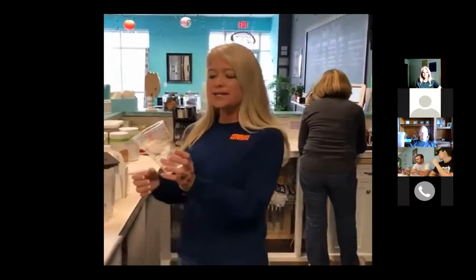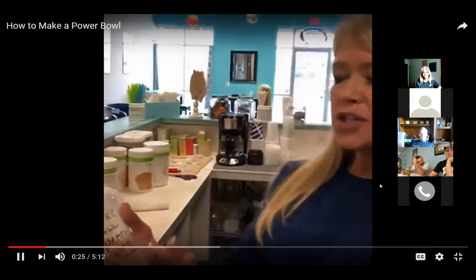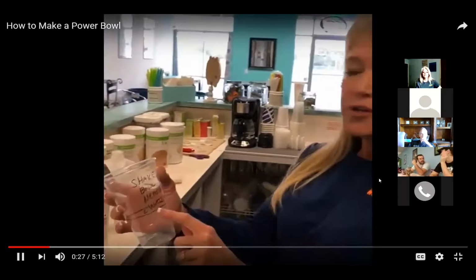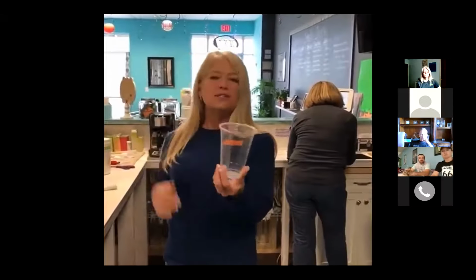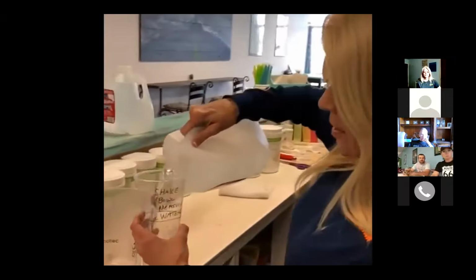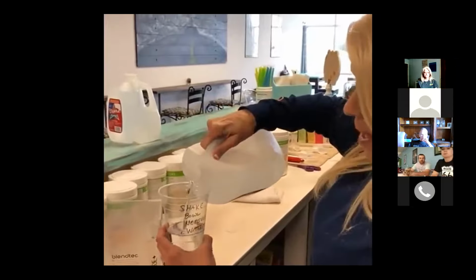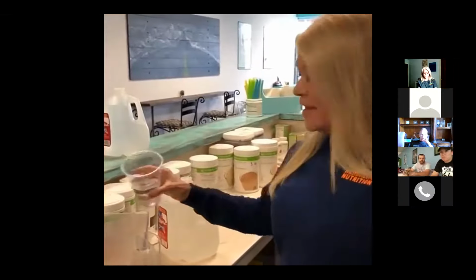A couple of keys. Number one, for consistency, so that we're all making them the same, we actually have taken a cup where we want the water to be measured to, because you're going to use 6 ounces of water and more ice. So a couple of things with that, you're going to need to know your own ice. Maybe your ice cubes are not like ours, so you're just going to need to know your own ice. We use this as a standard measurement. So the first thing that I'm going to do is I'm going to fill it to the line with water. And again, these allow us to be consistent in the mix.